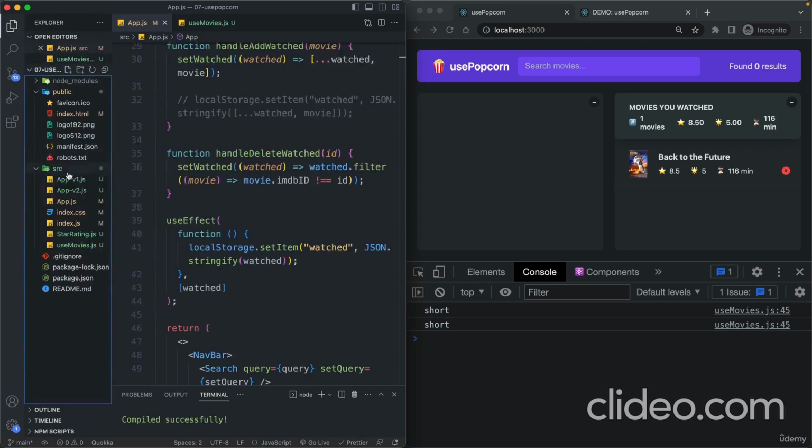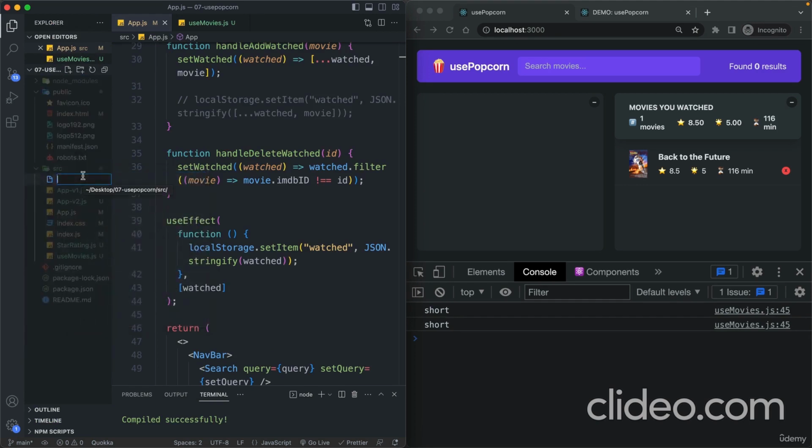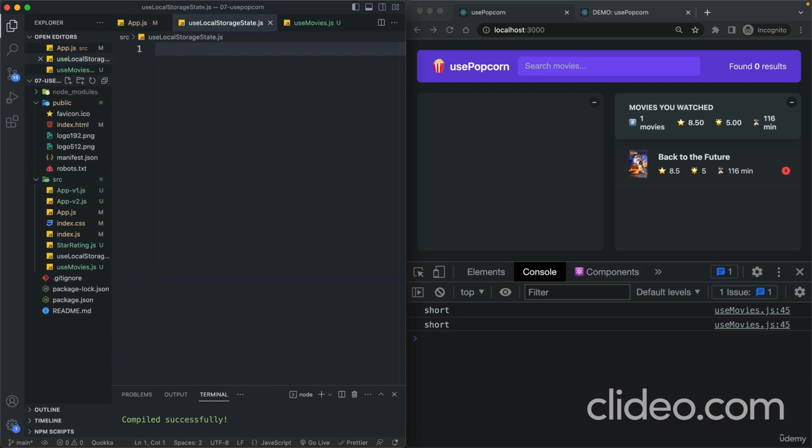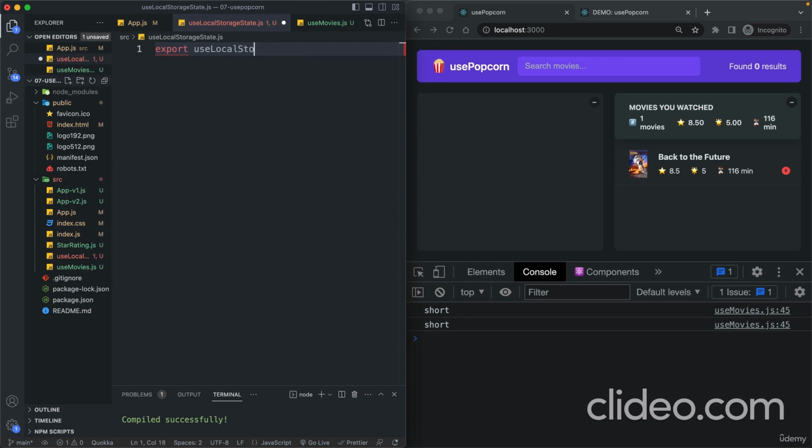Okay, so right in our source folder, let's create a new file for useLocalStorageState. So export, and then again, useLocalStorageState.